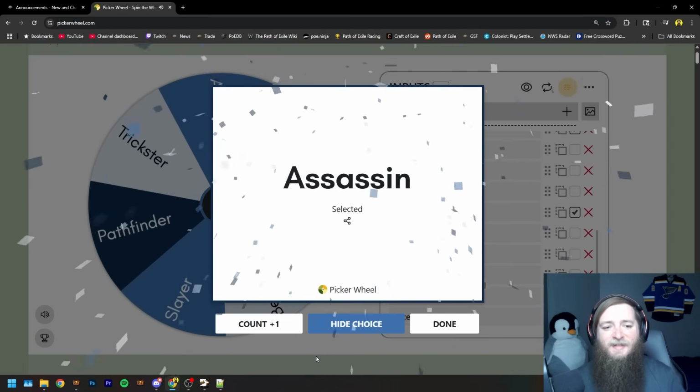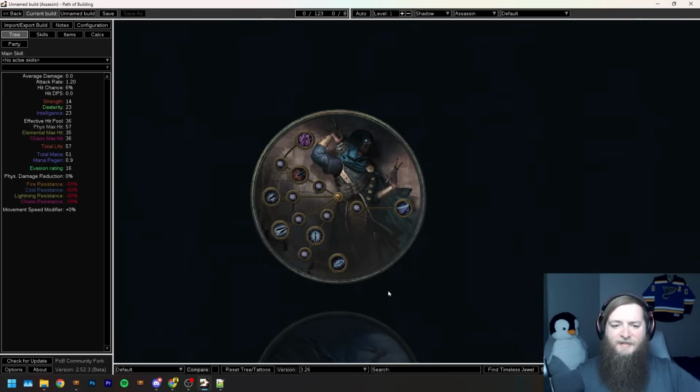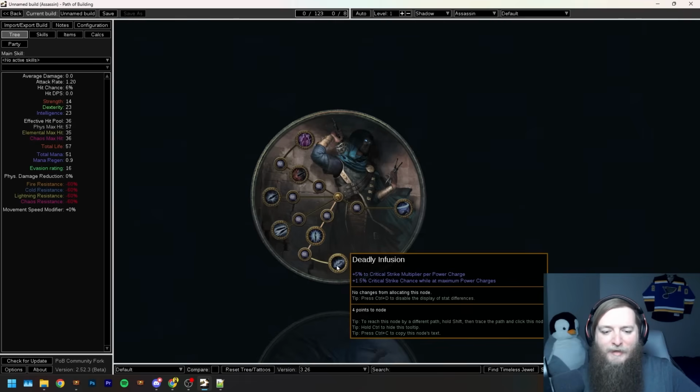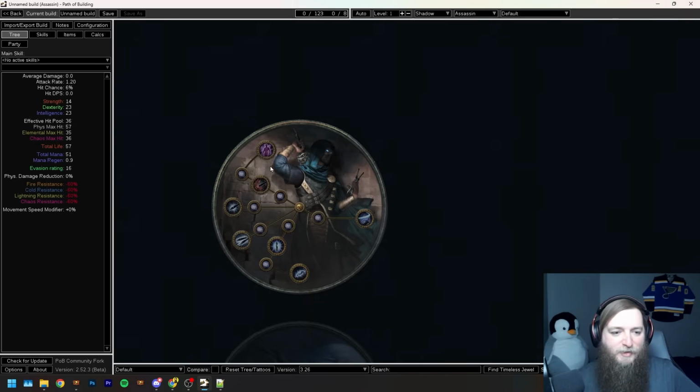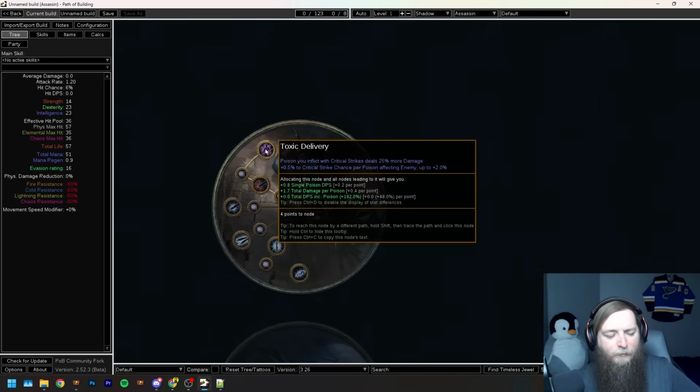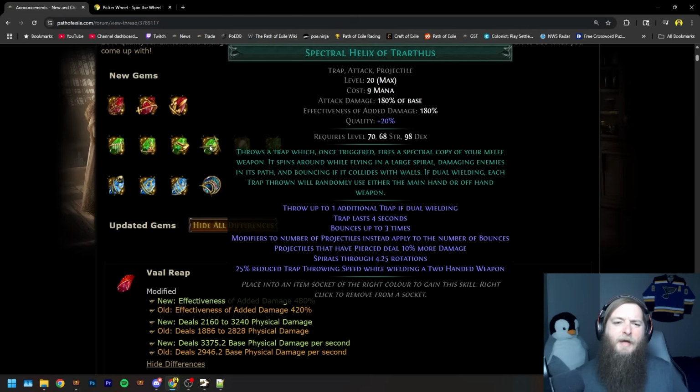Up next is Assassin. Now, Assassin hasn't changed in quite a while. Still can gain power charges on crit, extra power charges, extra crit chance, and multi with power charges. My initial thought when looking at Assassin was with the Spectral Helix of Trarthus. This throws a trap that can throw a bunch of Spectral Helix, but I don't know that it would actually work how I would want it to there.